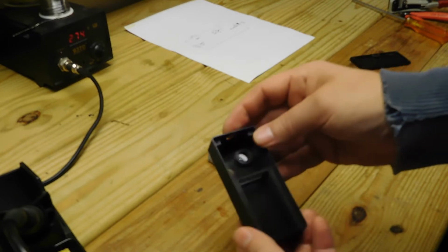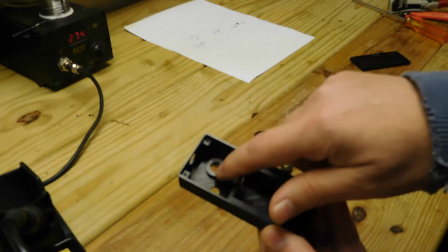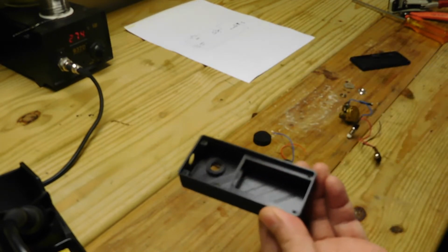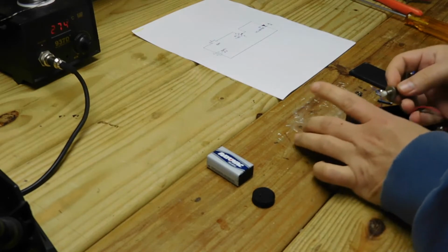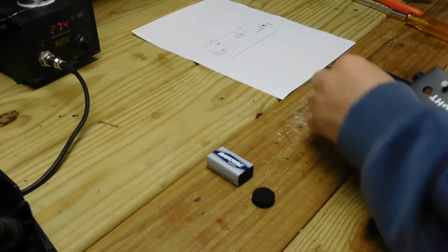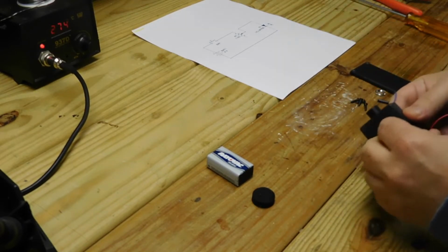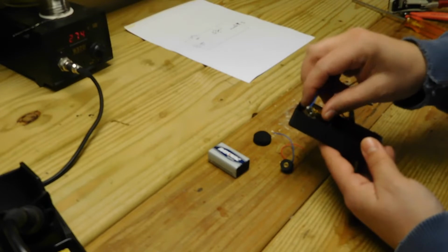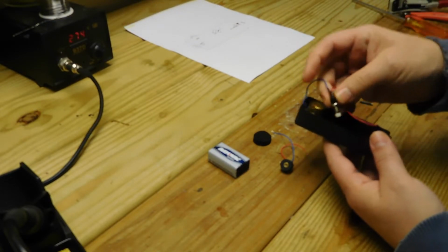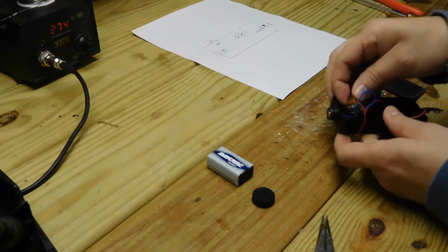But anyway, here's a 3D printed box. I've printed a boss in there to space back my potentiometer. This opening is to hold the battery in place. So to build this up, I've pre-wired this. The potentiometer goes in here, and the push button goes in here. And then I have them all wired together.